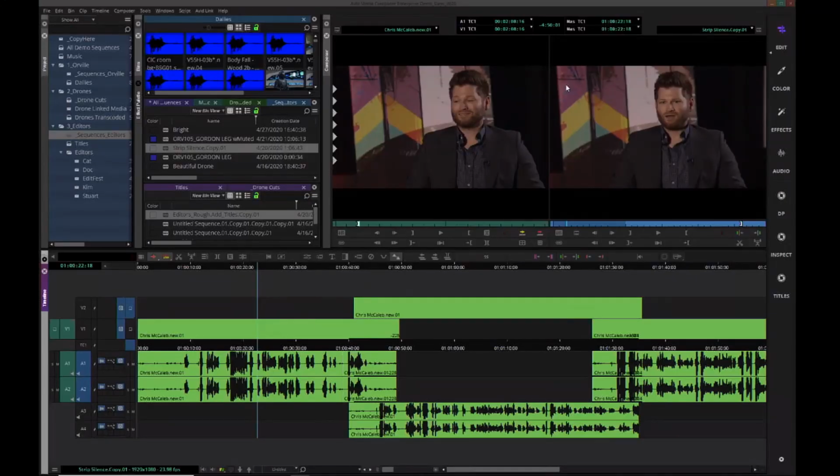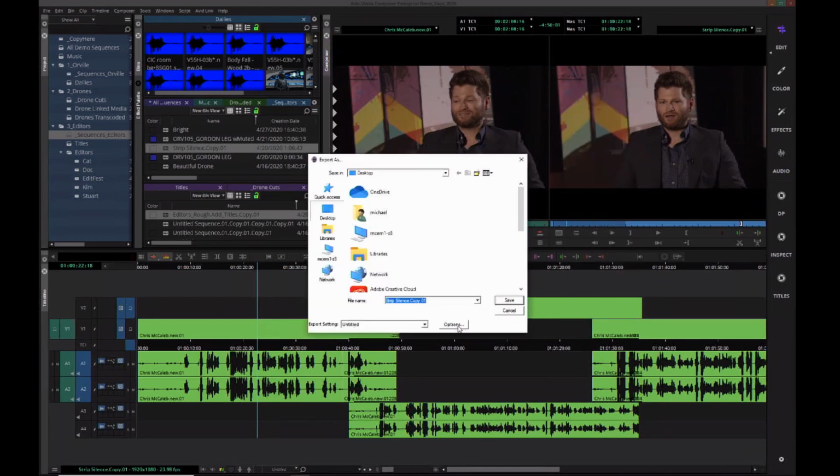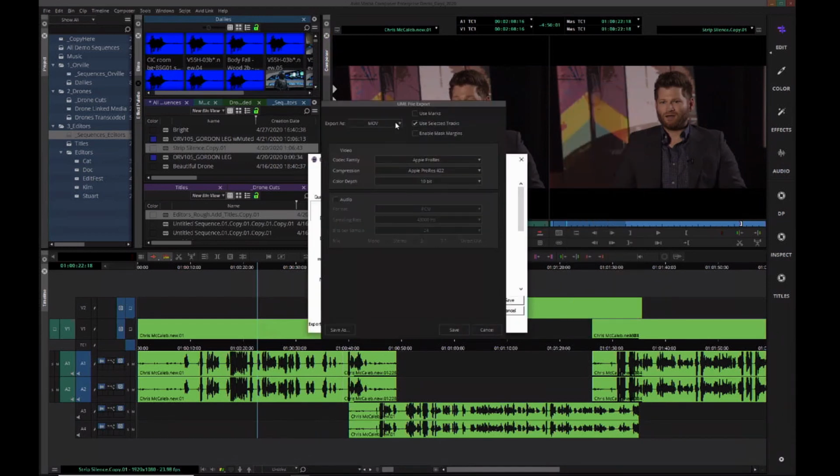Oh yeah, and I definitely wanted to point out, if I was going to export from a PC as a ProRes file, I just wanted to prove that under here, you'll see that all your codecs, you have DNX, DNxHD, HR, and Apple ProRes is a selection to create ProRes.